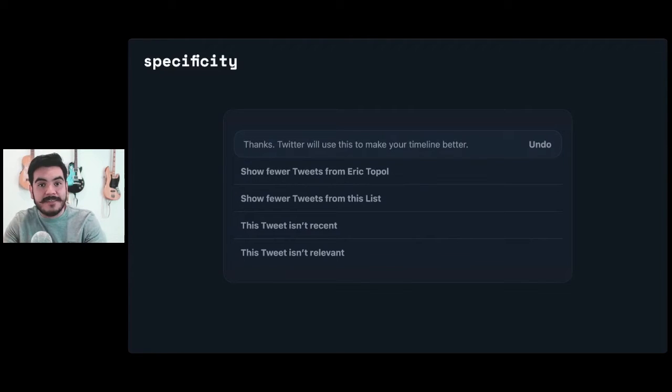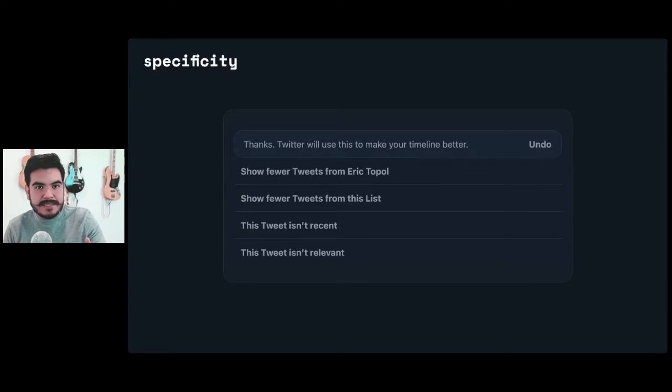So for example, when you hide a story in Twitter, they will show you this menu here, where they are basically prompting you to respond like, why didn't you like this content? Is it because of the author? Is it because of the context that it was shown in? Is it because of the topic? Is it because it's not recent, or because it's just not relevant to you? And so when you respond to that sort of poll, then you are telling them what your preferences are. And so you provide a clear way for them to act upon it and to follow up to make your experience better in the future.